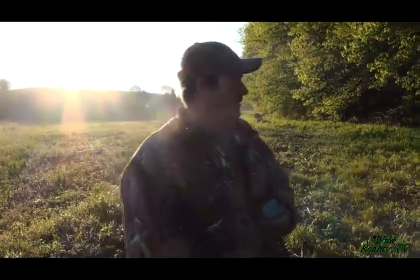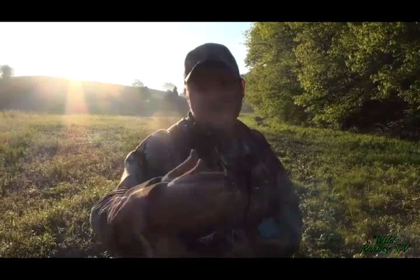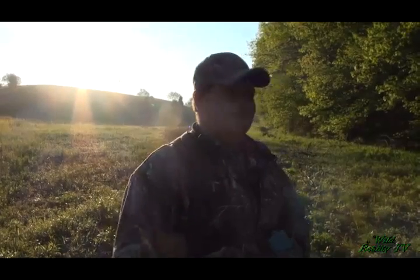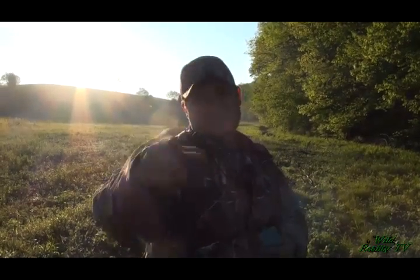I really felt like if we stuck it out around here that this bird would come up here and strut where we've been seeing him. A friend of mine told me that he'd come up here and check the field and seen this bird strut. I want to thank Brian for mentioning it because he's seen this bird. He calls me and says, hey, there's a strutter out here. I appreciate it, Brian.